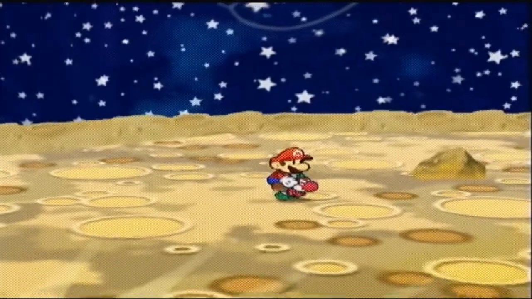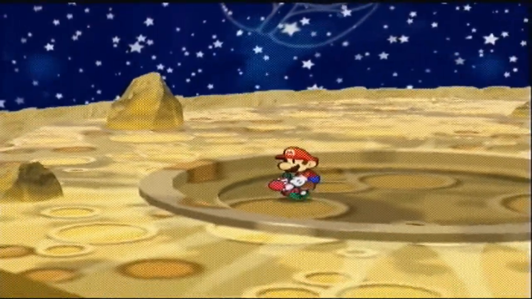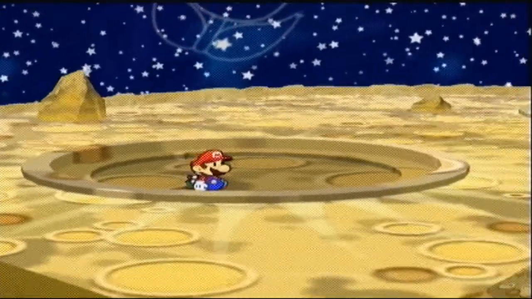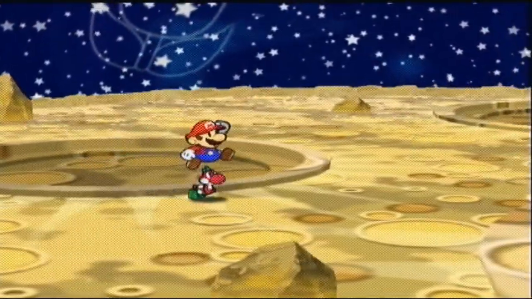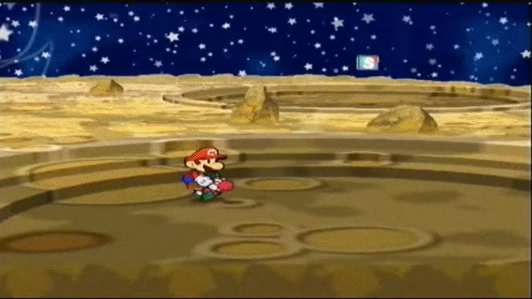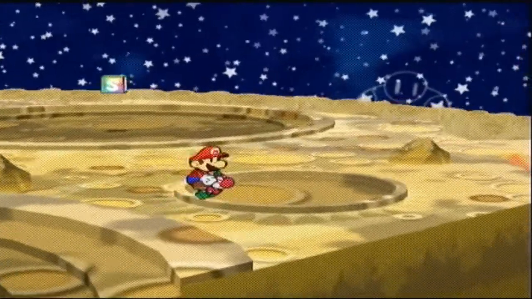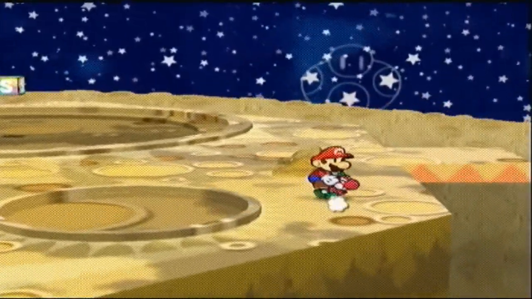So we'll just take some time and enjoy the moon as we go. You have to actually jump to get out of these craters. You can't just walk out, which is kind of annoying for the bigger craters. So as you explore the craters, be careful. Let's just further explore here. Let's head over to the right, because there doesn't seem to be anywhere else to go.